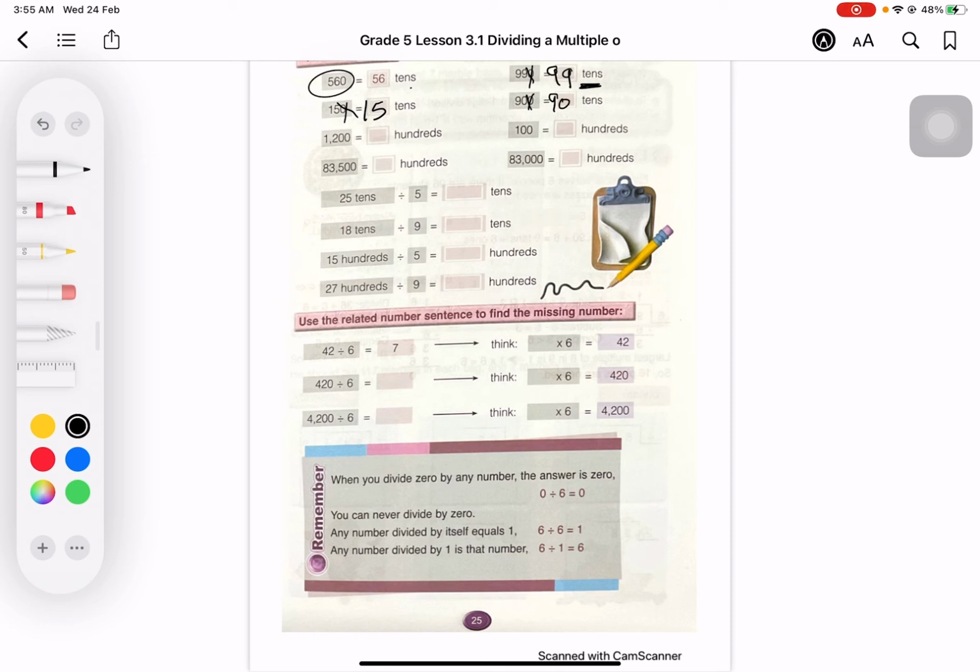Okay, if I have 100, because they wrote the word hundreds, you are going to cross 2 zeros. So I will write 100, okay? Here, if they write for you hundreds, hundreds means you are going to cross 2 zeros from your number. Cross the 2 zeros, so how much you will get? 12. Hundreds also, cross 2 zeros, so it will be 835. Okay, so hundreds cross 2 zeros, tens cross 1 zero.